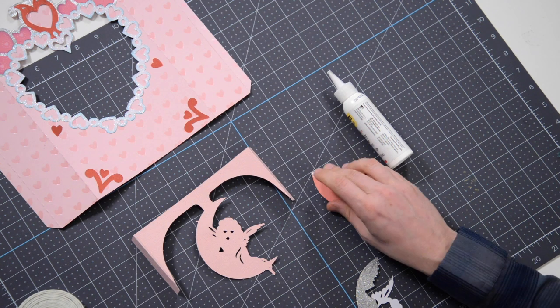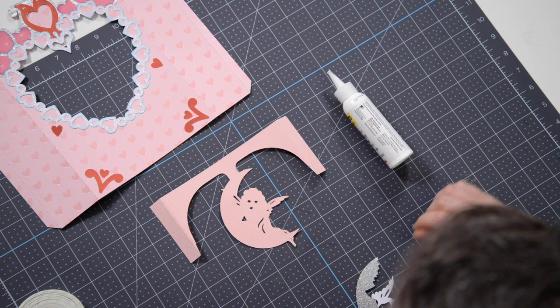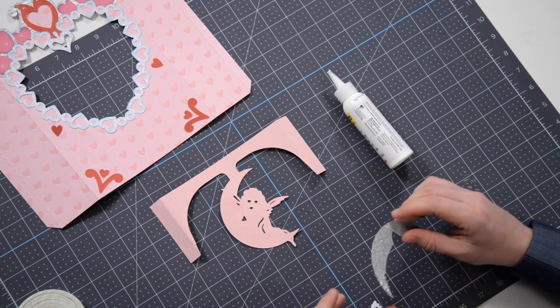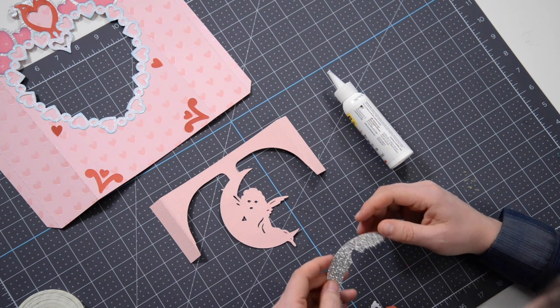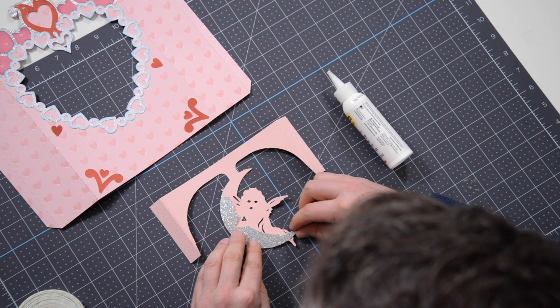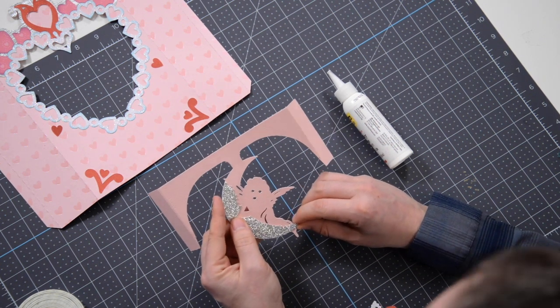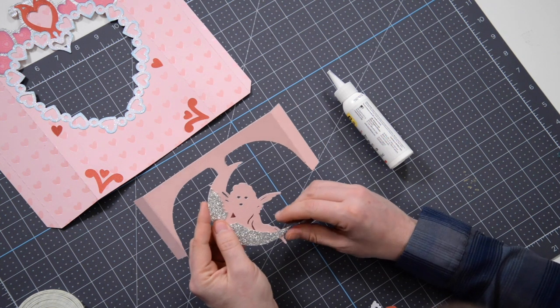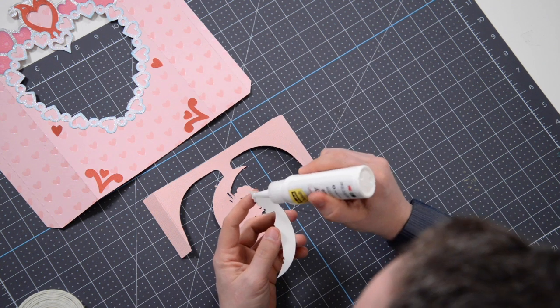Now, just need to do some paper piecing to make this look a little more interesting. Okay, and I'm going to start with, this is our, where does this go? There it goes, like that. Okay, so it's our little crescent moon, and that's going to go on just like that. So let's get our glue on the back of this.